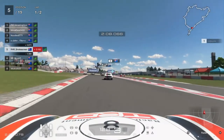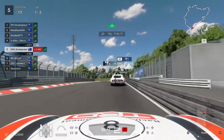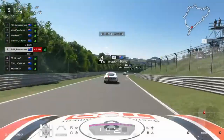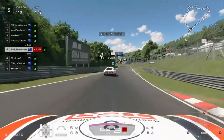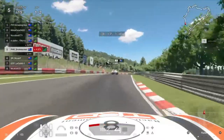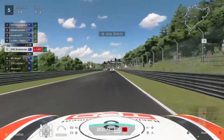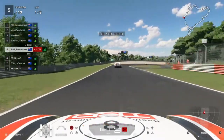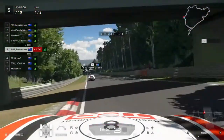We fast-forward through the opening sector — if you were paying attention you can see how careful everyone was braking into Turn 1. The strategy for this race: there is no strategy. The strategy is to survive. It's a no-stop. We're staying behind John Titor ahead. Into the Arenberg — keep as far inside as possible, gently onto the brakes before the end of the curb on the left. We go slightly deep but so does John ahead. We have a massive moment on the curb — that was bloody close — but we managed to keep control of the car.